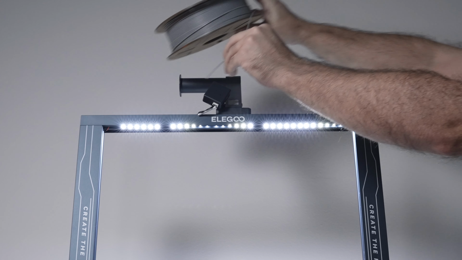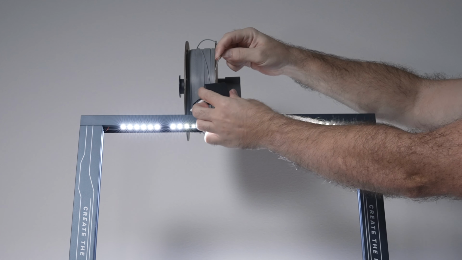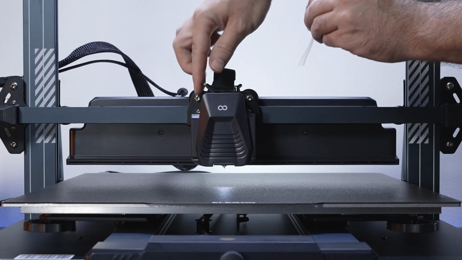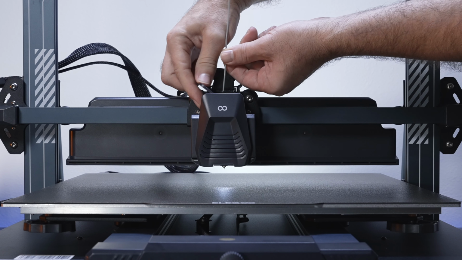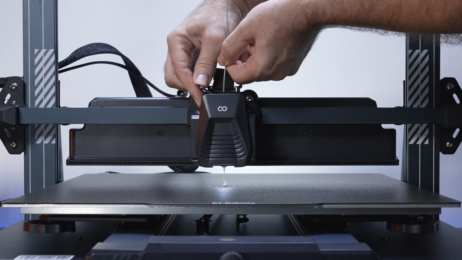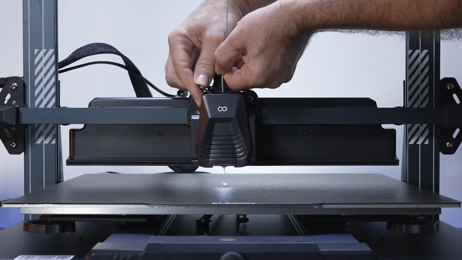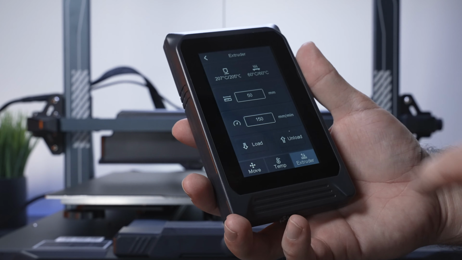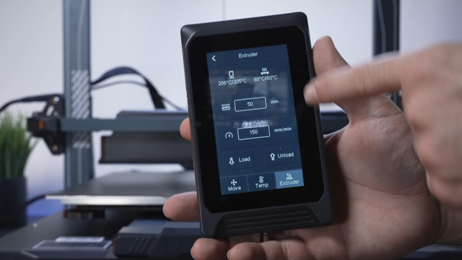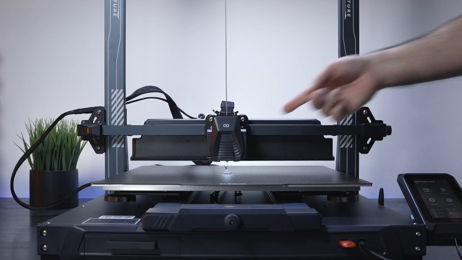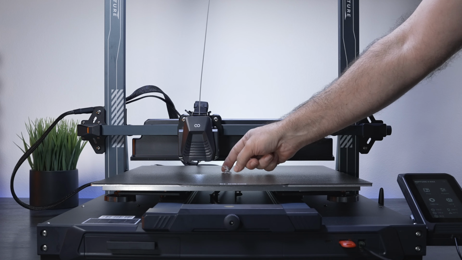So going to the top here, we're gonna slide it on the spool holder, go through our filament detector, and then down to the direct drive extruder. And so we got a release arm here that we're gonna just push on and then push our filament through. And we can actually push it down ourselves and we'll see it purging on the bottom. Or if you want to, you can go here to the screen and click on load, and it's going to purge this amount through the nozzle, as you guys can see there. So yeah, either way works. I find it easier just to do it myself. We are done purging. So let's just move this little blob.